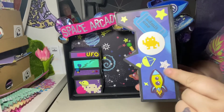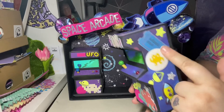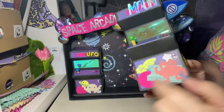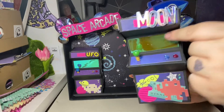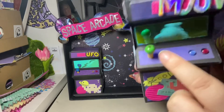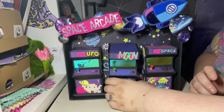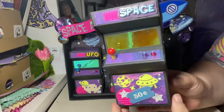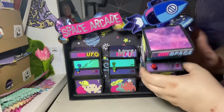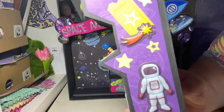I've decorated the sides with puffy stickers from Hobbycraft and some star punches made from really nice glittery cardstock. These images are from a Maggie Holmes collection — I like them because they're tickets and have a little vintage space-rager type feel. For the game screen I used some vinyl, some dewdrops, and I made a controller out of some fancy beads. I've pulled out all three — they're all the same but each decorated a little bit differently. I just love them as a three-piece set, and here's the final one — I love the little astronaut.